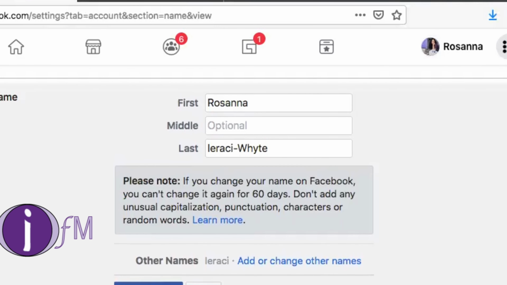That's it. So you click that, review change, and then you're done. That's simple. Okay. There you have it. Those are the steps. Hopefully you were able to follow along. Hopefully it worked for you.